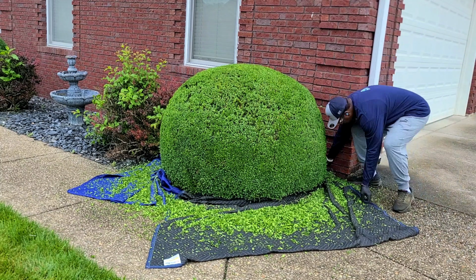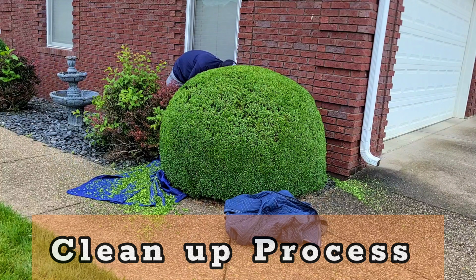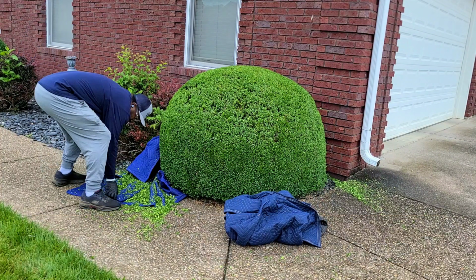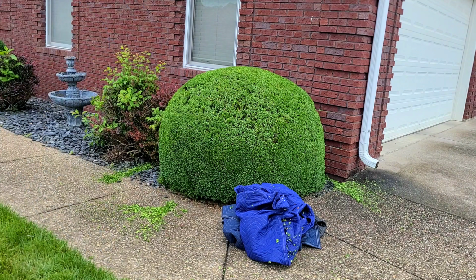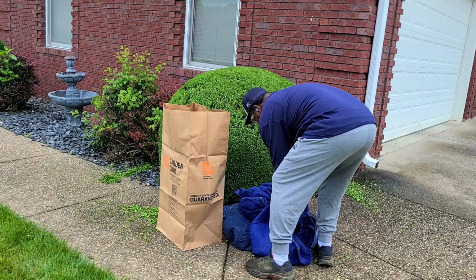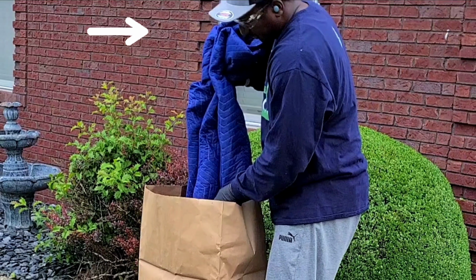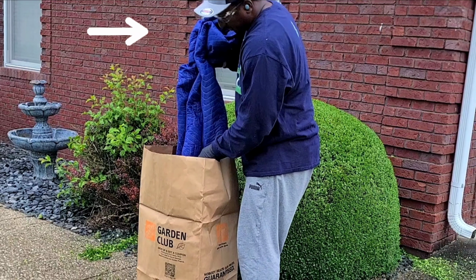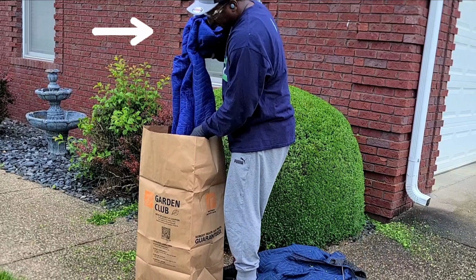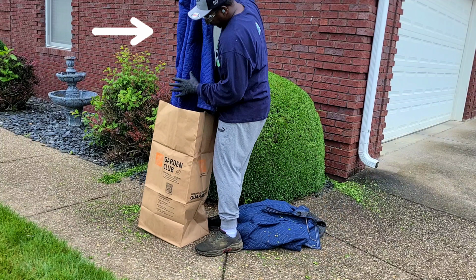Now the last process is the cleanup process. We want to go ahead and fold our drop cloths up into a big ball, making sure that we're getting all those clippings. And you can either use your garbage can, or in this case I'm using a bag. Now what I'm going to do is I'm going to stuff the whole drop cloth into the bag. Now when you lift this drop cloth up, you want to lift up the tip of it with one hand and use the other hand to brush the clippings down into the bag. That's how you're going to knock all those clippings off of the drop cloth and keep them in the bag.